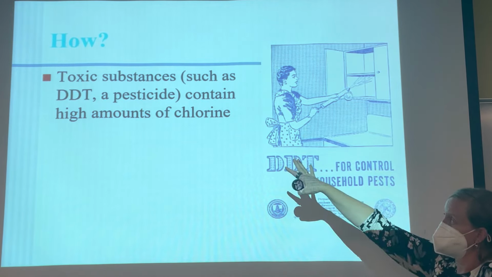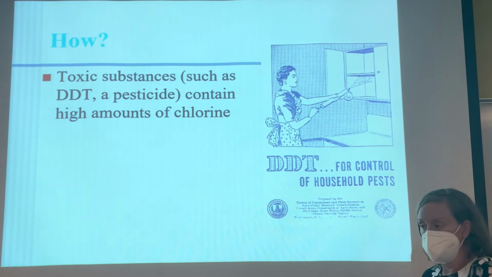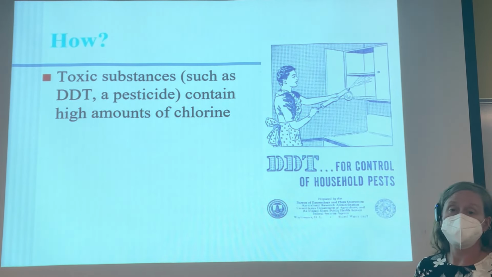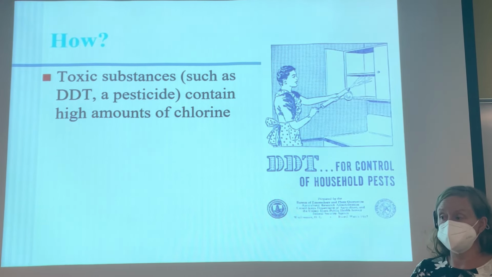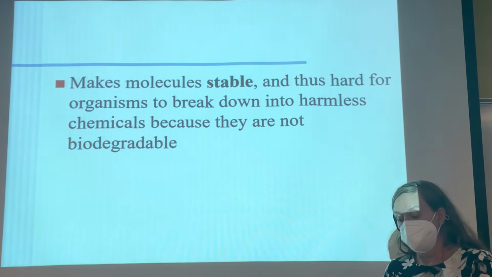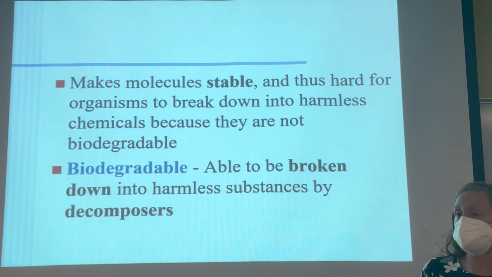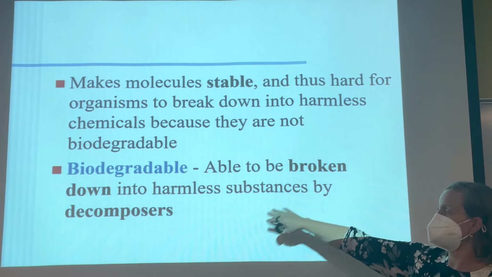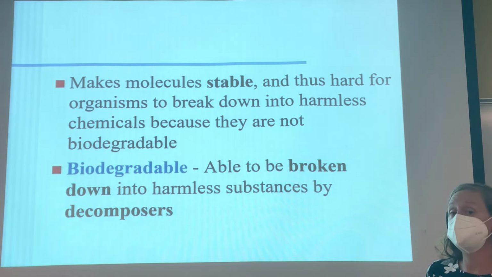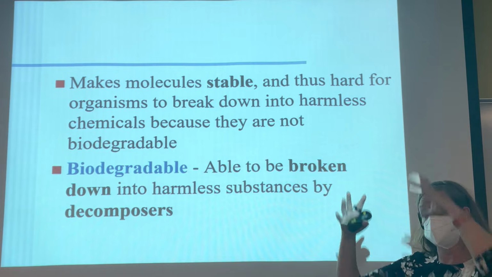So one of the things that happens is, we know this in the past, studies on DDT, for example, where DDT was used to control things like mice and other household pests, that people became very sick. One of the stabilizing structures in a lot of these toxic substances is that there's a chlorine, and when chlorine binds into these substances, it makes them very difficult to break down. It makes them what we call non-biodegradable or stable. So with certain atoms within a molecular compound, they become very, very stable and hard to break down by living things. It makes them, like I said, non-biodegradable. So by definition, biodegradable means that a living thing can break down this substance. Non-biodegradable means it cannot be broken down. So it stays and gets recycled in the ecosystem, or gets passed from one trophic level to the next, to the next, to the next.